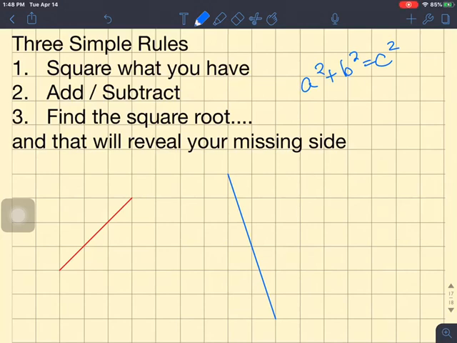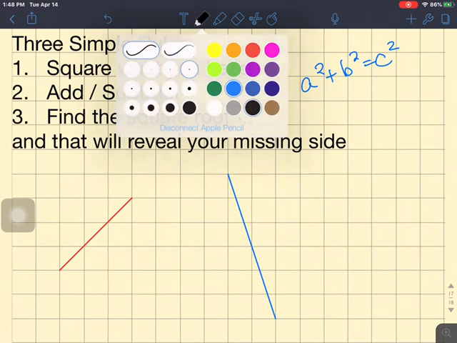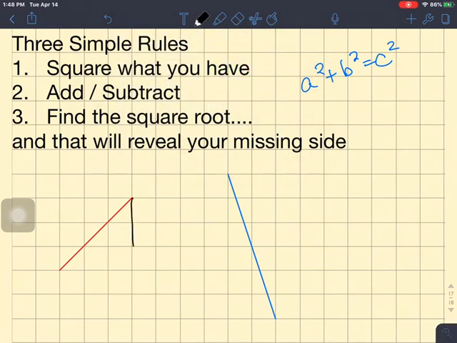Hi, this is Mr. Wallace, and again, I'm going to use our three simple rules to define the lengths of the red and blue side. A lot of you might not be able to see the two right triangles, but in fact, the red line is the hypotenuse of a right triangle, and the blue line is the hypotenuse of a right triangle. Let me help you see that. Really, this has everything to do with a slope triangle, or rise over run.